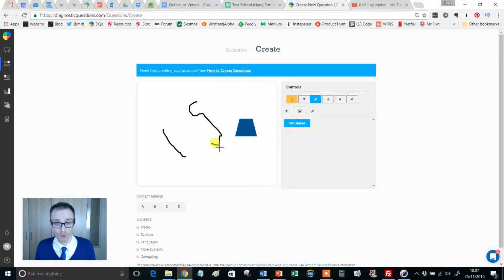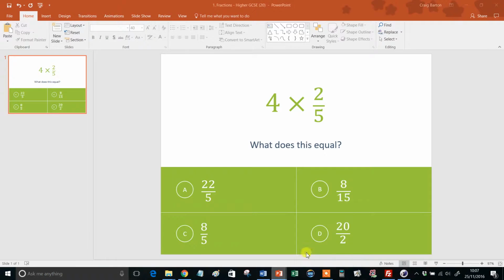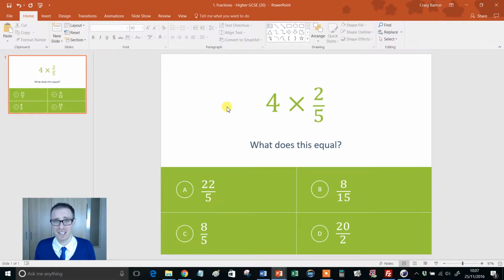And we do have some lovely questions that have been produced that way. Teachers simply writing them down on paper, taking a picture and uploading them. I've no problem with that whatsoever. But the way I tend to write most of my questions is on PowerPoint, and I'll show you dead quickly how that happens. So I'll take a question that I've just put together here, a nice little question on multiplying fractions together, hopefully with some good misconceptions in there.